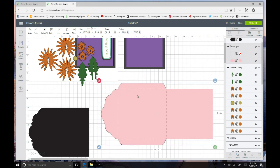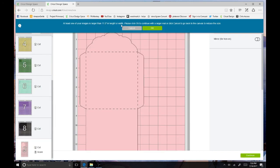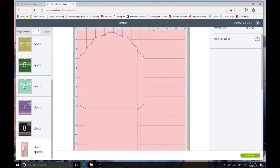But notice, if I hit make it and it goes to all of the mats, you're going to see down here that it wants to cut on a, so you can even see it says at least one of your images is larger than an 11.5. So we don't want that. So I'm going to cancel this.